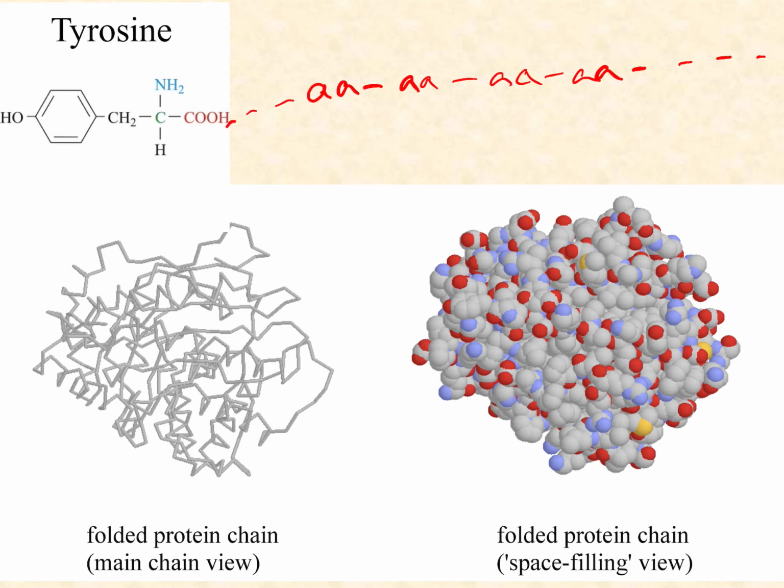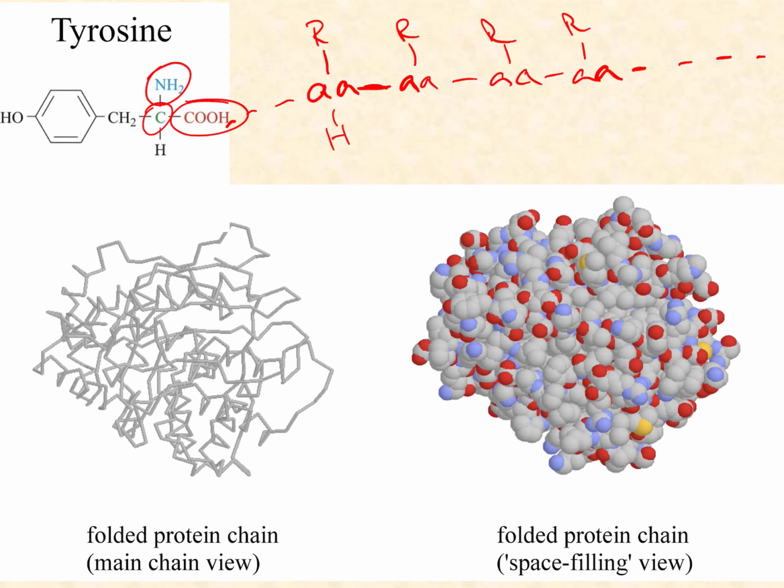They each have a central carbon, a carboxyl, an amino group. They've got a hydrogen coming off. The peptide bond that you see here connects the amino group of one to the carboxyl group of the next. And coming off of each of them is what we call their variable R group. And it's the different R groups that give each amino acid their characteristic traits.